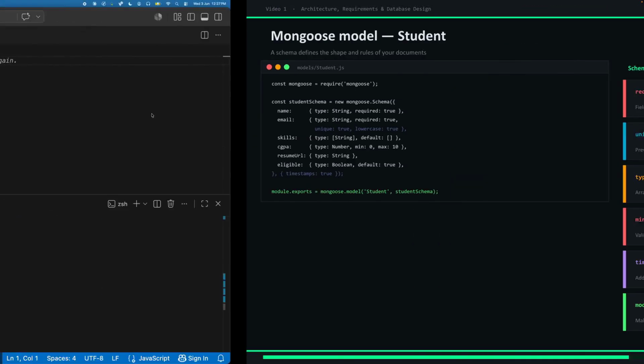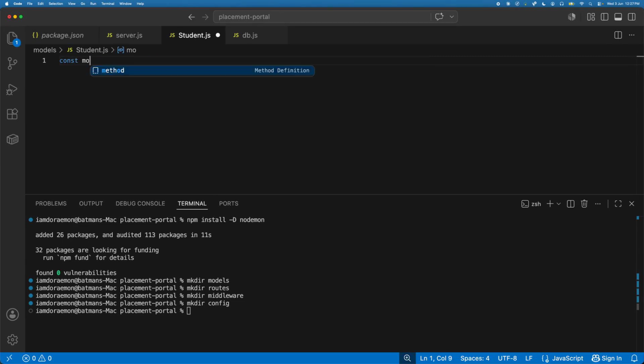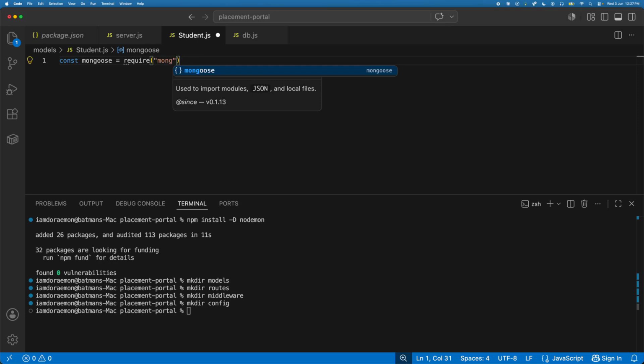First we are going to require mongoose: const mongoose is equal to require mongoose. Remember, we have installed mongoose using npm install.